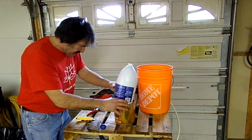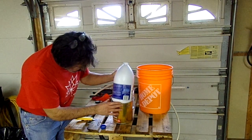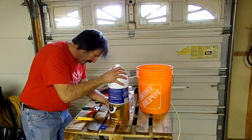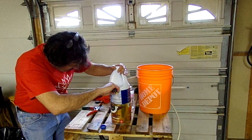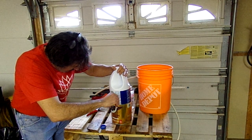Okay, next. Is this going to fit in here? Where's it going to fit in? Oh, look at that. That fits in. Wow. You couldn't ask for a better fit than that. Okay, now can we get this label off here? Let's see if we can cut this label off without damaging everything. Alright, now get that started.